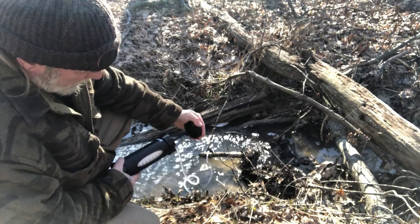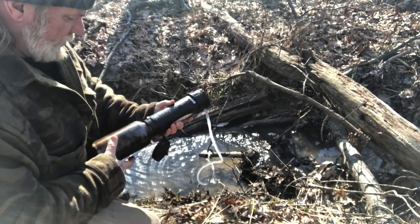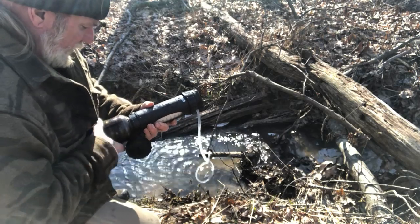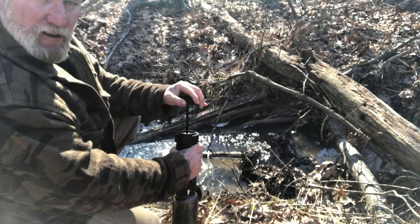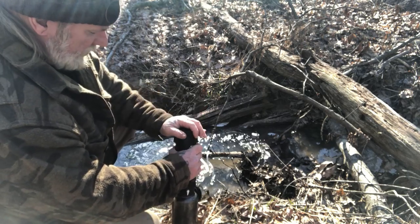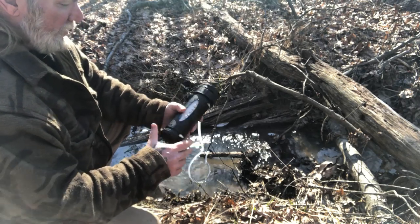Now you have a suction device — as you pump it, it's going to fill this water bottle with water. You can see the water level coming up on there. The other thing you can do with the scavenger hose attachment is put a water bottle directly on the outlet like we did a minute ago. You can open the valve and pump water straight out of the stream, through the filter, to fill up your water bottle. So you've got lots of different ways you can use this Lifesaver bottle system.